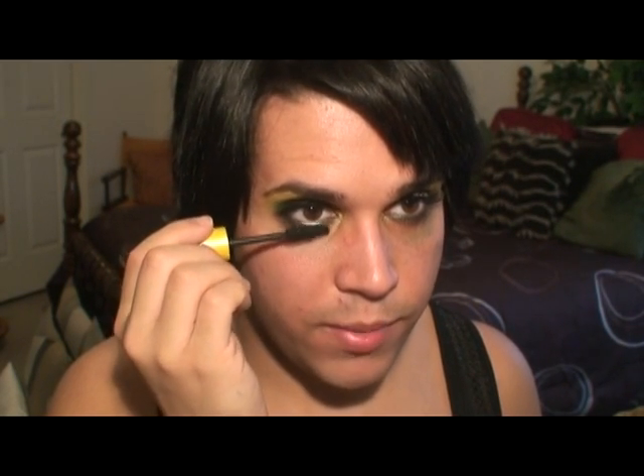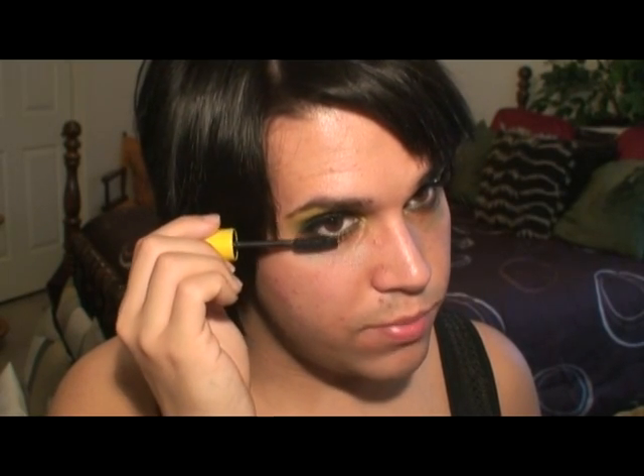We got that second lash on. You can fold it into place. I usually don't put mascara on the upper false lashes for other people just because it looks better — if you don't try to coat the false lashes you can reuse them more. But I definitely do the bottom lashes, so go ahead and coat those. Try your best not to coat the false eyelashes because you can get four or five uses out of them if you take care of them, don't use too much glue, and don't pull out the hairs.